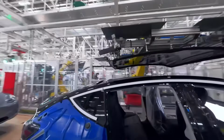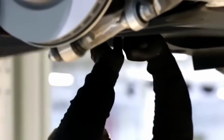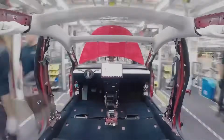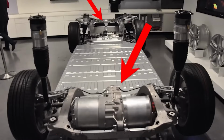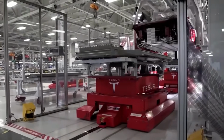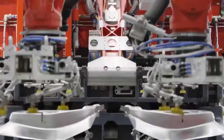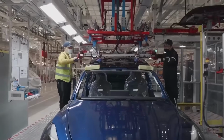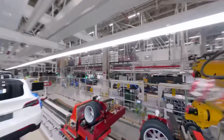The interior assembly begins with the installation of wiring harnesses, which are laid throughout the vehicle like a nervous system. These harnesses, containing kilometers of wire, are clipped into designated paths along the floor, pillars, and roof. Robots and human technicians work together, ensuring connectors are correctly routed and terminals are securely fastened. Next, the HVAC components, dashboard structure, and infotainment systems are installed, followed by airbags, sound insulation, and seat frames. At each step, torque-controlled tools and digital confirmation systems ensure that every fastener meets the required specification. The vehicle's panoramic glass roof, a signature element of Tesla's design language, is then lowered into place using vacuum suction lifters and laser-guided alignment tools.